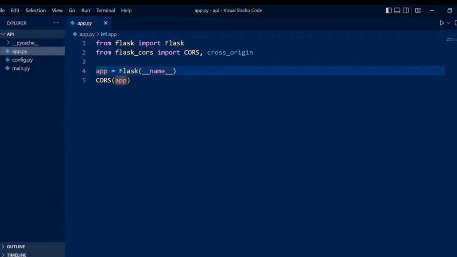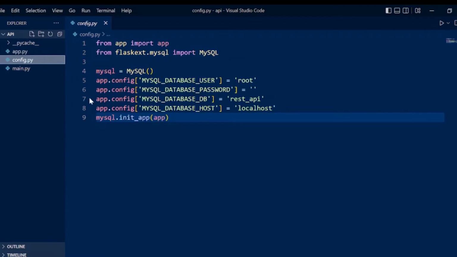Also, as we will develop the API with MySQL, we are using a MySQL database. So here I'm creating a config file in which I am importing app and also flaskext.mysql.